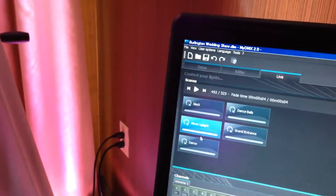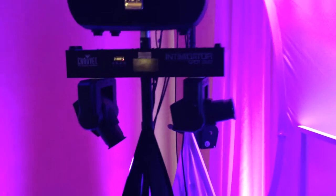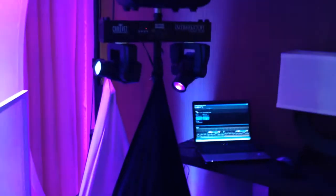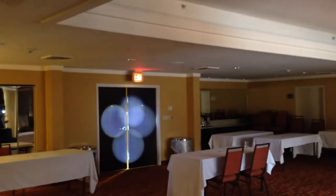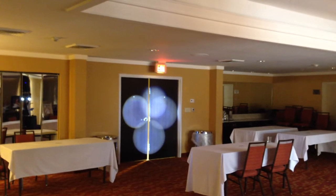The next scene that we have is a grand entrance. Here is our doorway and we can demonstrate to the brides that if you want the lights to spin around and spot your entrance, or we can do spotting of a cake or center of the dance floor — basically anything that you want illuminated, we can create it into a scene. So we have our grand entrance scene right here. We're going to hit grand entrance and you're going to watch the lights spin around to the door — and they spot right on the door. Now we are ready for bridal party introductions.